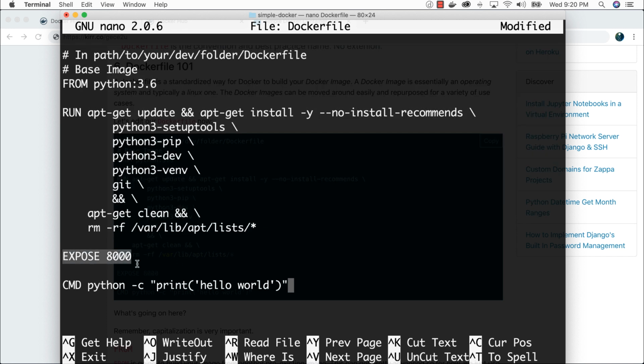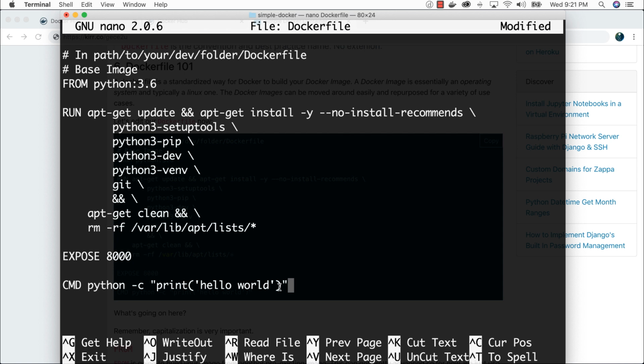And then we can expose a port. So if you're familiar with Django and you run the server in Django, you're going to want to have that support for port 8000, because that's typically what you would have on that port. Of course, I'm just putting it in here to show you that you want to expose whatever that port is that you're going to be running your application on. And then, of course, the very last thing is where you actually run some sort of application. In this case, I'm just running a command called hello world. Not a big deal here, right? So that's it. That's the basis of building your very first Docker image.